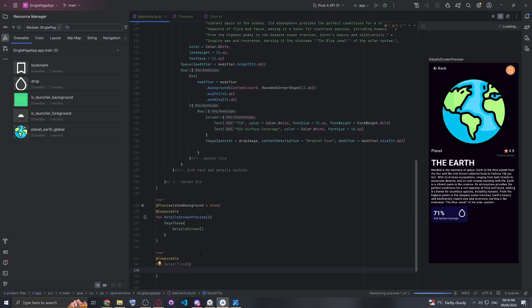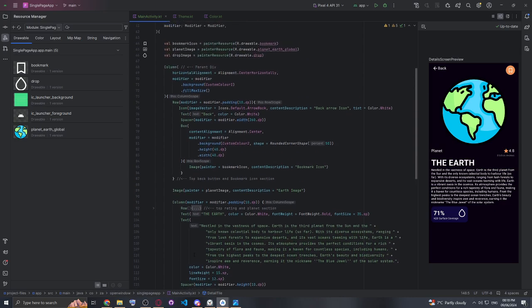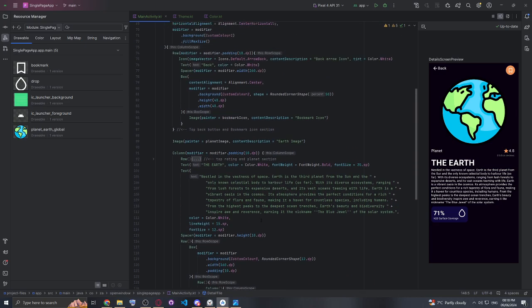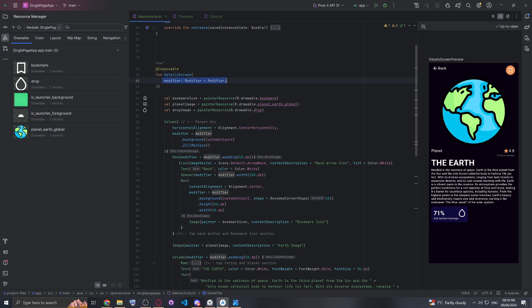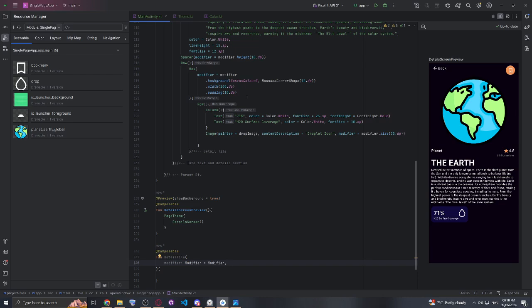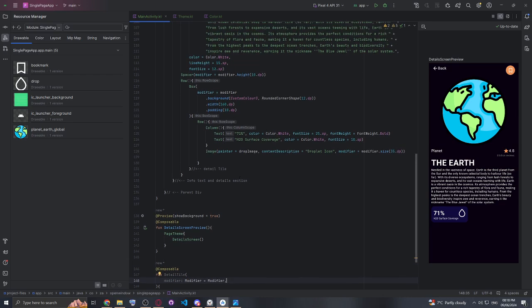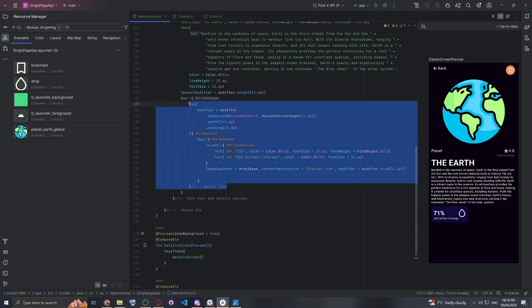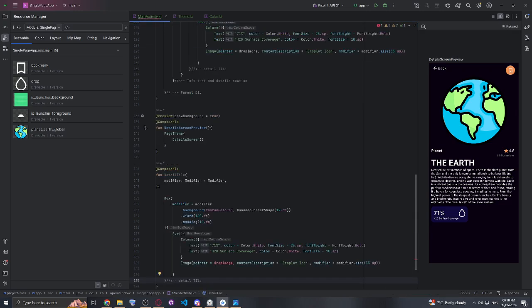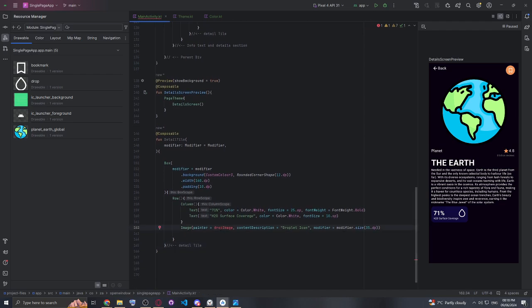Awesome. Now, a thing to note is whenever we create a new composable and we want to style it the way we've been styling before, we want to pass in the same modifier that we set up at the first composable. This is just so that we don't have to rechange the way we've typed out the modifier in all of this. And then we can grab this whole box, and inside the section we can throw it there. Now instantly we see there's a bit of a problem here. The drop image is not picking up anymore.